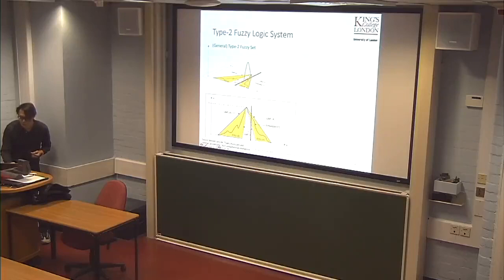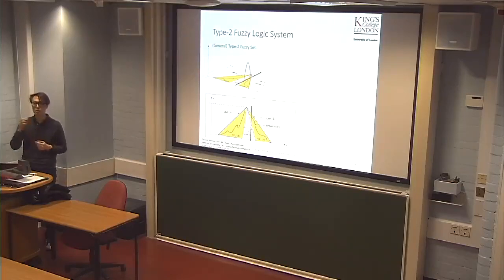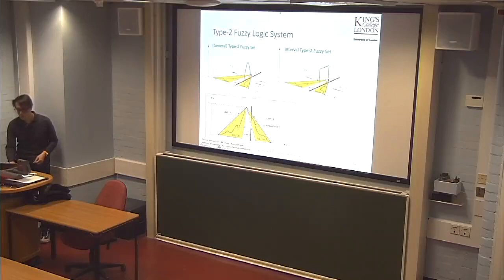What about the y value at this point? And then the probability is very high. So this is the way for us to characterize the uncertainty, and to give you some idea what the y value will be. Okay. Now this is the general type 2 fuzzy set, and then the interval type 2 fuzzy set. The main difference is that instead of using, for example, a Gaussian membership function, we are going to fix the z value right here to be 1. It just tells you that for the y value corresponding to this red line, the probability is always a constant.